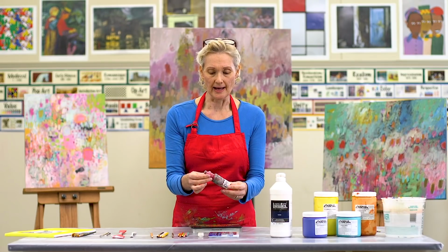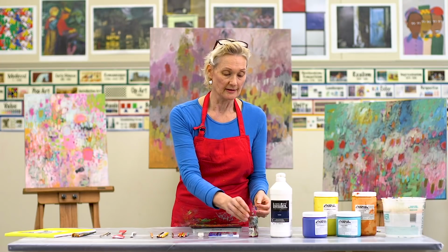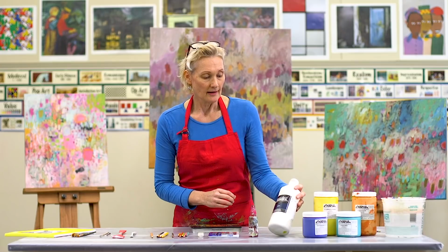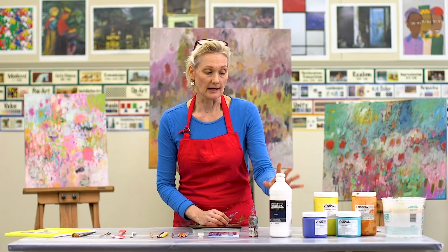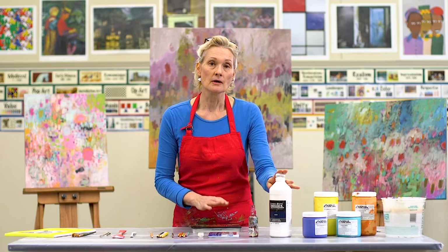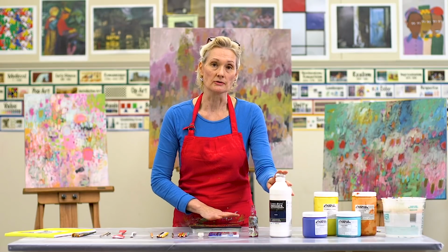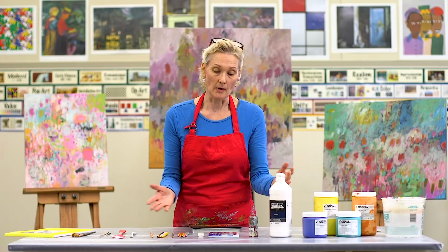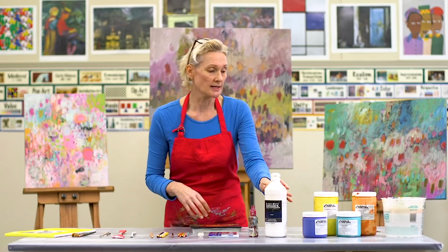Moving on, I've got my handy dandy little sprayer that's got a lot of use with the paint on it. I've got Liquitex Gesso. Liquitex is my favorite gesso because it comes in a bottle, so it's easy for me to just squeeze out, and this we're going to be using to get started. So when we work on paper, we want to make sure that we put down a layer of gesso to coat it so that all of our paint colors are not being absorbed into the paper. So I'll show you how we do that today.